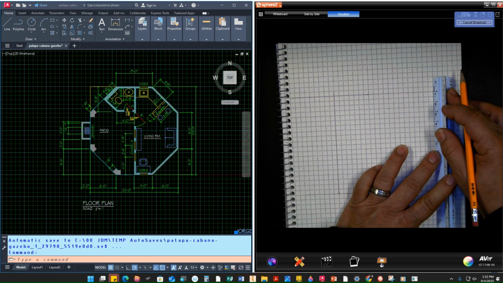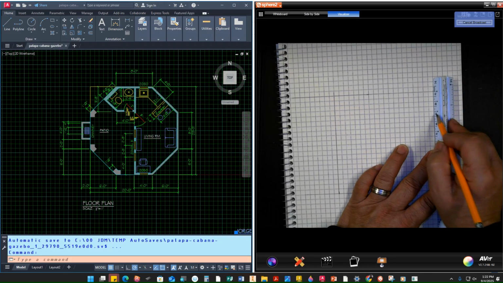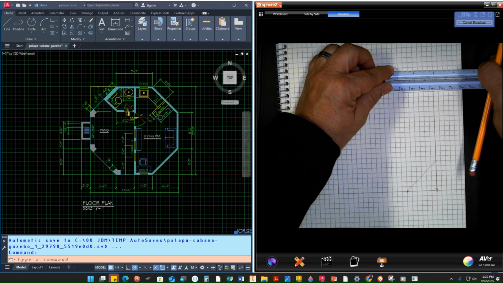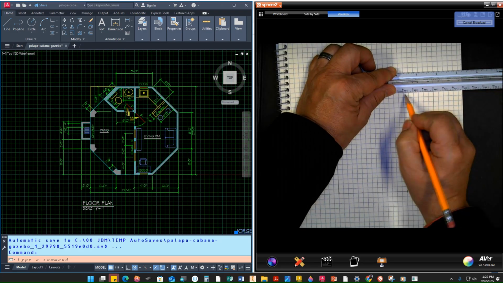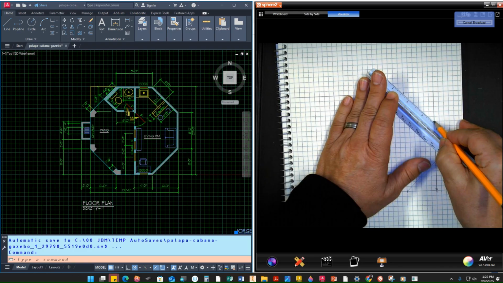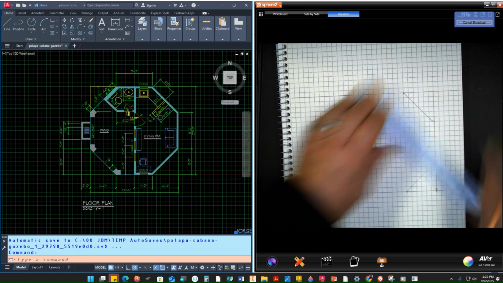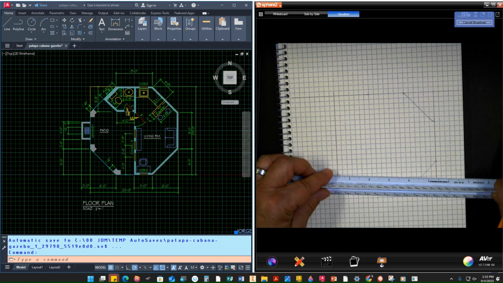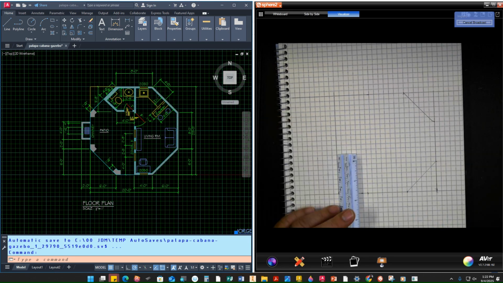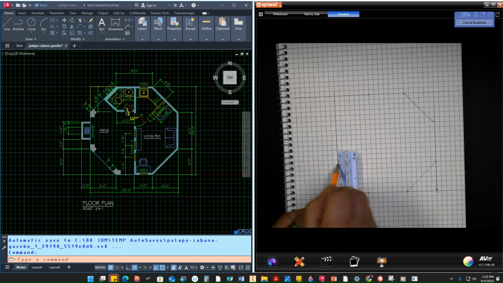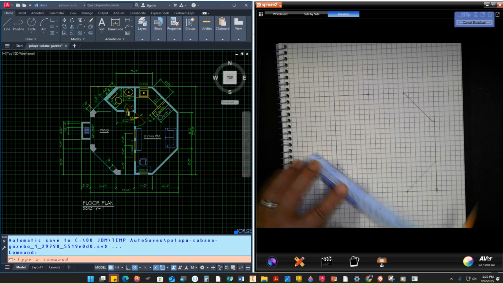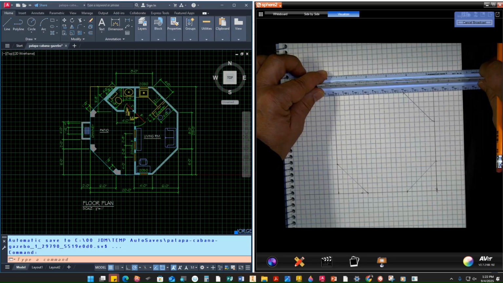Chamfer. 6 is here, and 6 is right there. 6 from every corner. 6 right there, and let me connect quickly, but you're gonna do it more carefully.